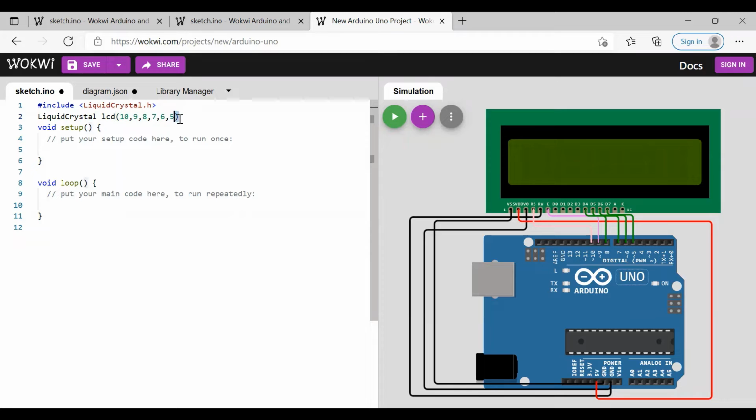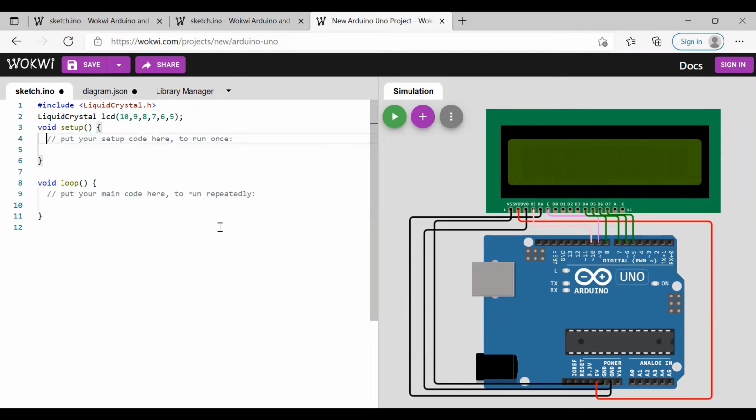The first one is register select, next enable, and the next 4 pins are data pins. So this is the initialization of the LCD with the connections.